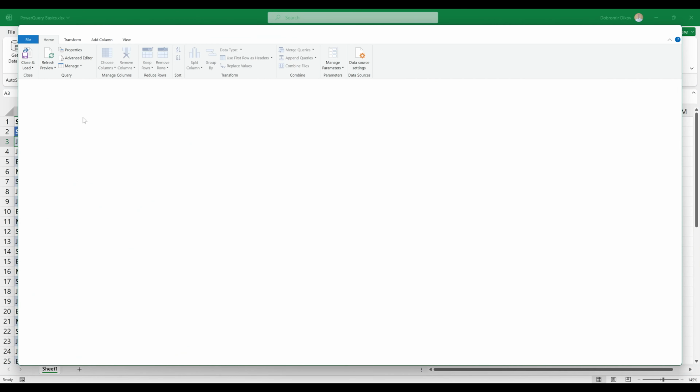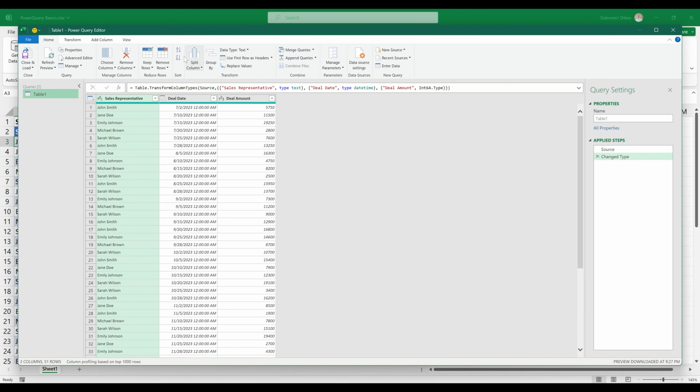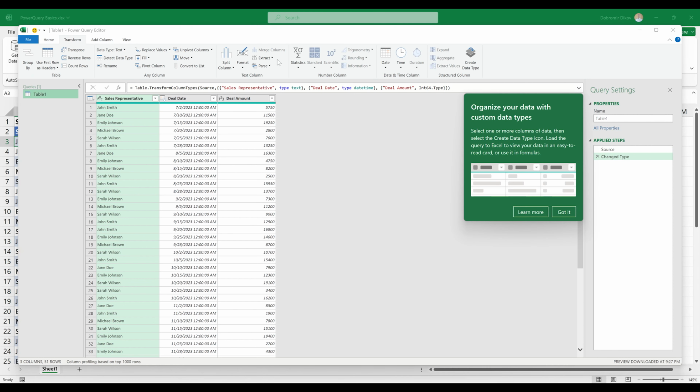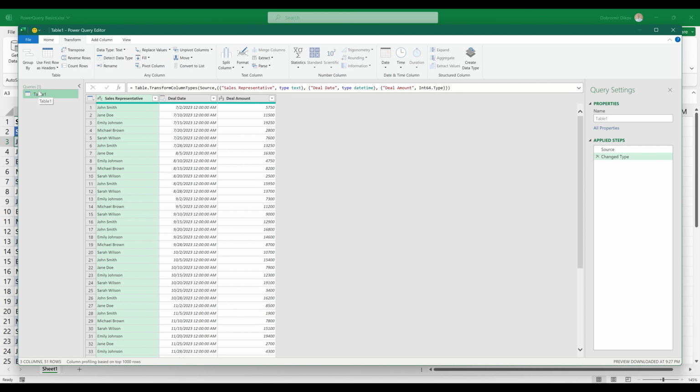As soon as I'm anywhere within the table, because this is formatted as a table, I can just go to From Table/Range, and it would open the Power Query editor. And you see here that we have a bunch of transform functions. And on the left-hand side, you see the queries. So as you build more queries, those would be listed here. And on the right-hand side, you see the applied steps. So each step is represented by some code up here that Excel writes for you, so you don't need to really worry about this one.